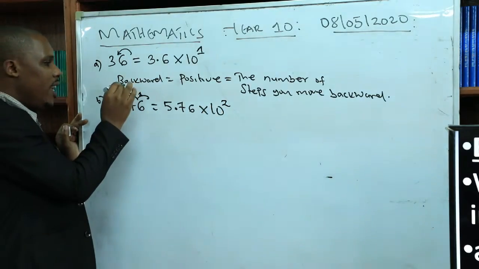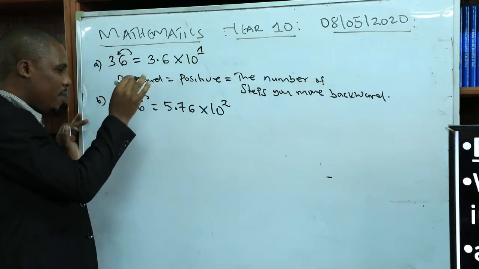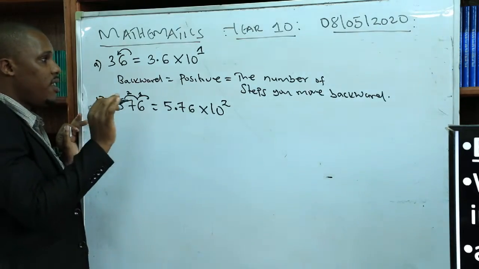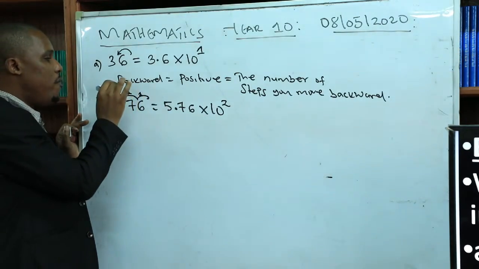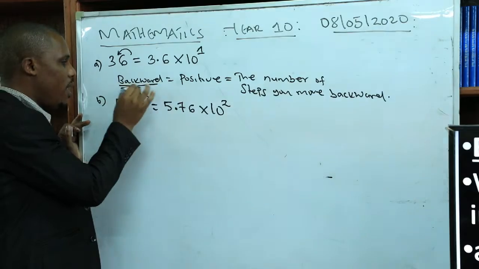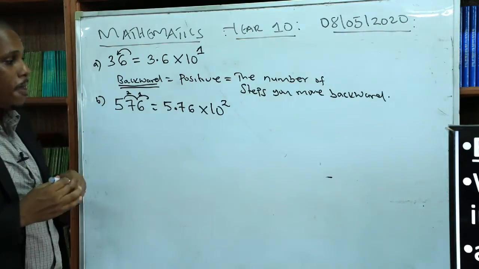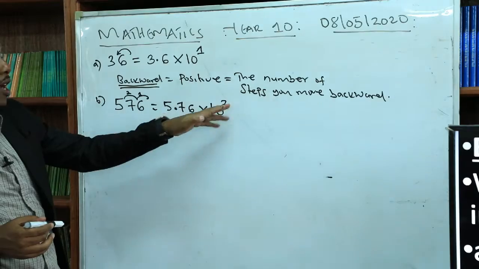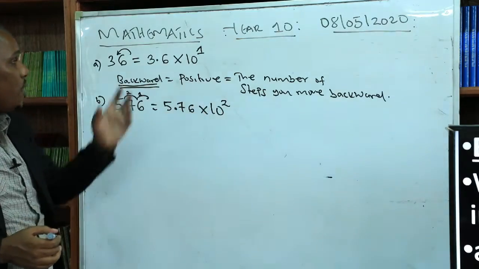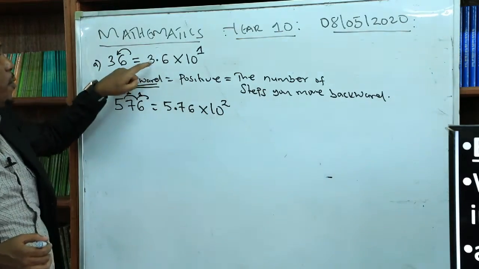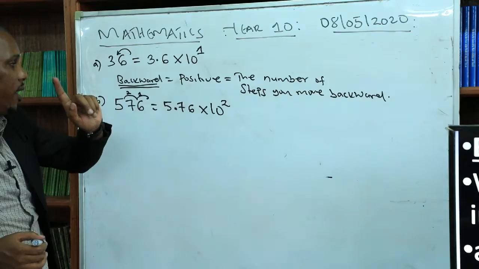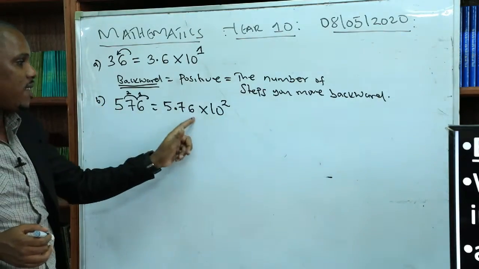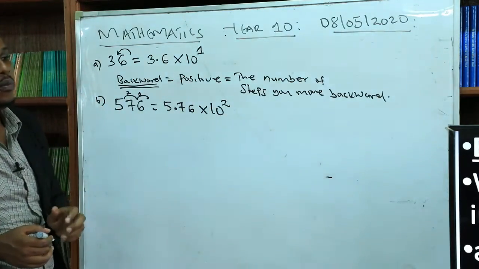So the issue here is mastering the concept that if a number is greater than 10, for you to achieve the standard form, you need to move backward. And once you move backward, you count the number of the steps, and then in this format, our answer is going to be that n is achieved by the number of the steps. So in standard form, 36 is 3.6 times 10 to the power 1. Then 576 is going to be 5.76 times 10 to the power 2.